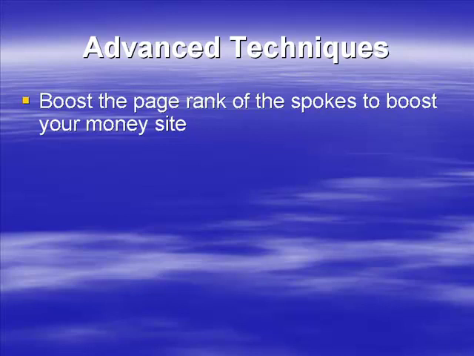And you will find that, out of the top 10 results, you may own 6, 7 or even 8 of them, or perhaps more, which means that pretty much whatever anyone clicks on, they're coming through to one of your sites. And that obviously gives you a massive amount of chance to earn. If you own, say, 1 of the top 10 results, you have effectively a 10% chance of getting a click-through. If you own 8 of them, you have an 80% chance of getting someone to one of your sites. So you can see it's very, very powerful for you to have that domination of the search engine results.